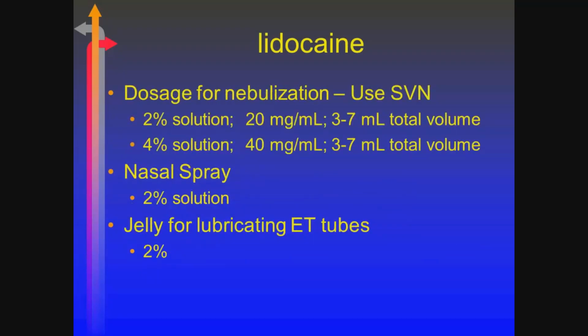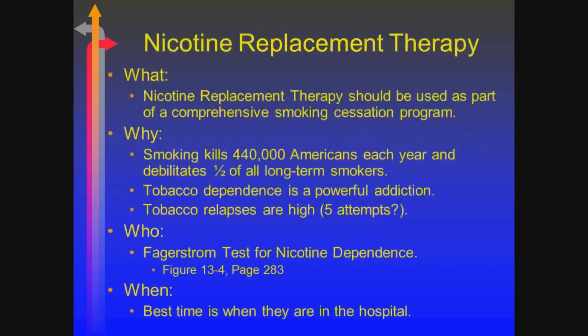I don't expect you to know the dosages. I don't think I test you on this at all, other than the fact that it's something which is used as an anesthetic, topical anesthetic. I've actually seen it used also as an anesthetic prior to arterial punctures. To me, that's insanity. It's like, what, I'm going to poke you twice? Once for the anesthetic and once for the actual puncture? I don't know.